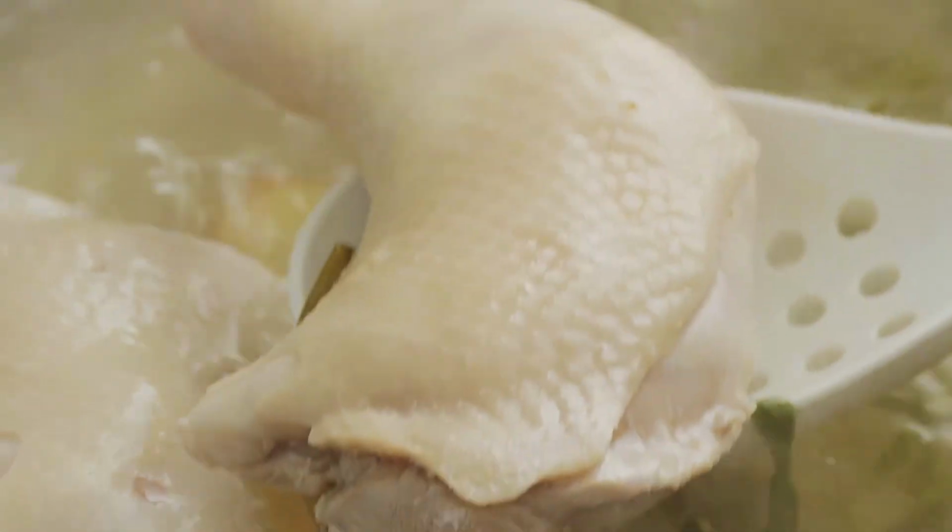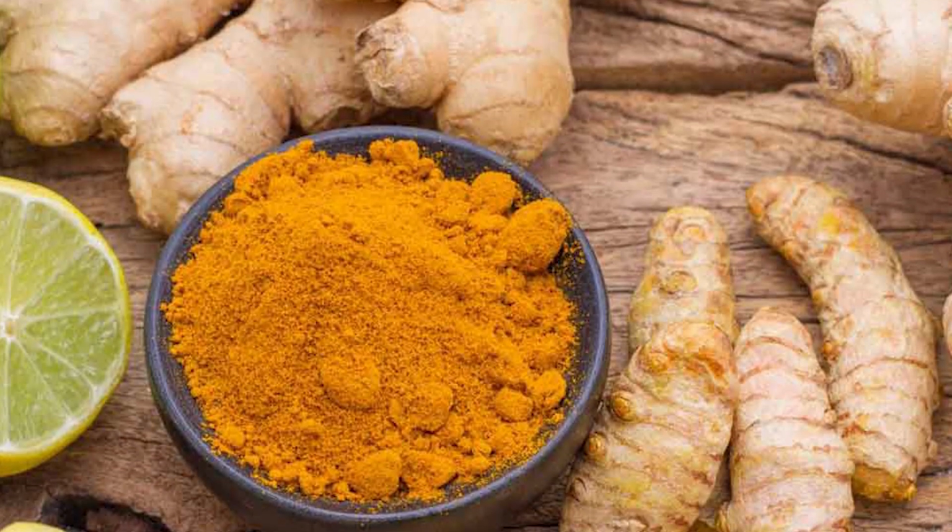So let's talk about a few things why you want to make your own chicken broth. Yes, you can go down to the store and buy chicken broth, and I do that many times, but there is a difference when you make your own. First of all, you don't necessarily know the quality of the ingredients that's in the chicken bone broth from the store. You know what you're putting in your bone broth recipe here. You know the ingredients, you have control. And of course, we're adding ginger and turmeric to this bone broth, which most store-bought brands do not include.